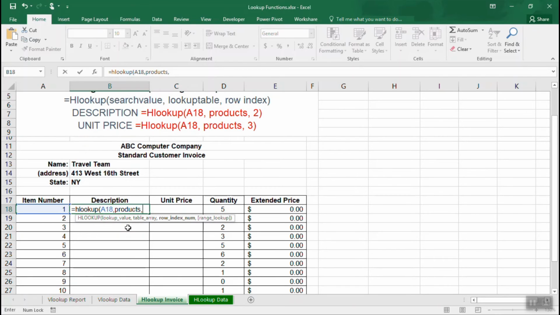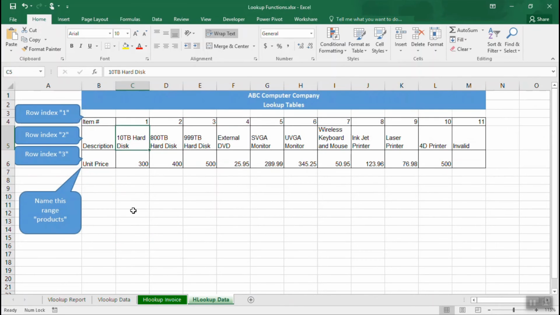And then again, in this basic example, I just want to tell it what row of the lookup table contains the information I want to bring in, and the description is in the second row of the lookup table, so my row index is a 2. It's good form to close that paren at the end, press the enter key, and then just taking a look, it's bringing across the 10 terabit hard disk, which is the proper description for item number 1.